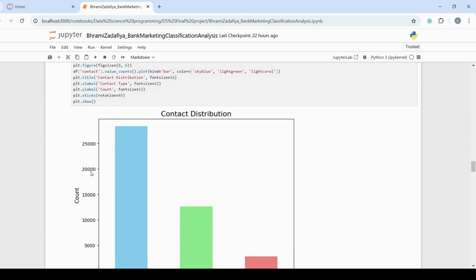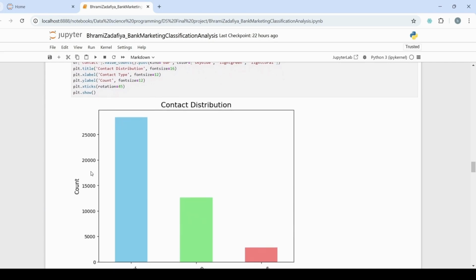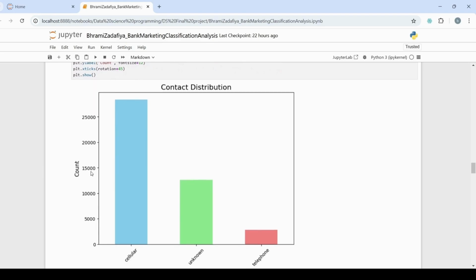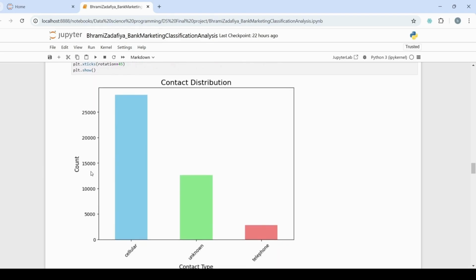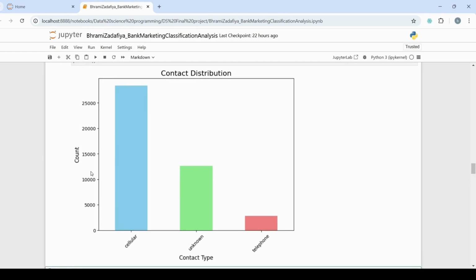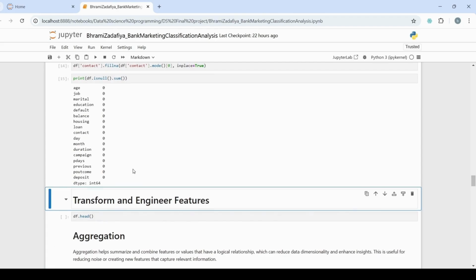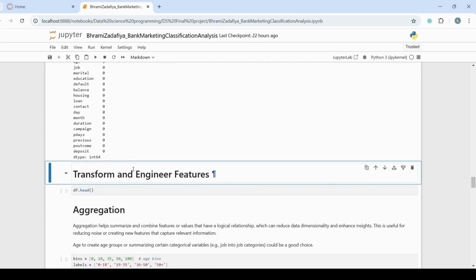Here we can see the contact column is also categorical, and based on the dataset, cellular appears to be the most frequent category. So for this also we will use cellular, which maintains the natural distribution of values. Now there is no null value found in our dataset.